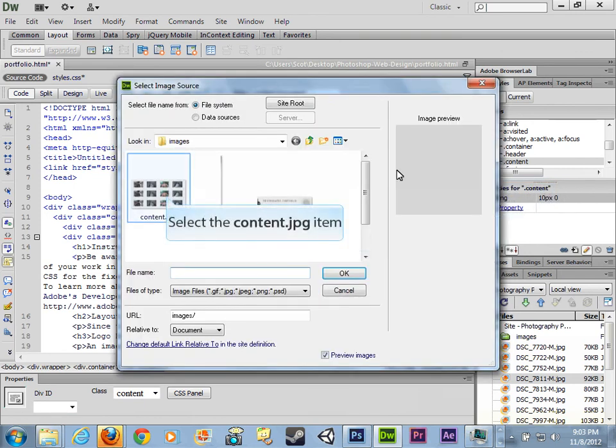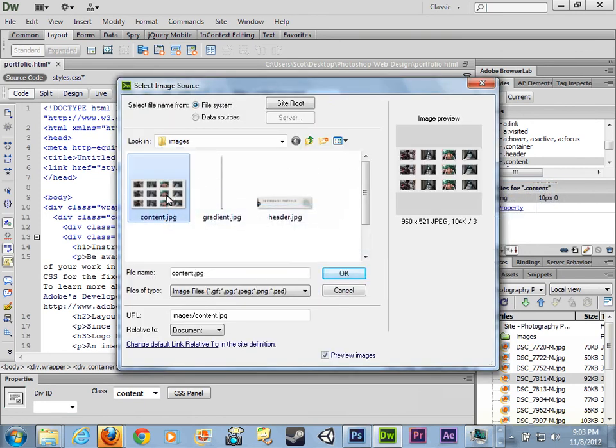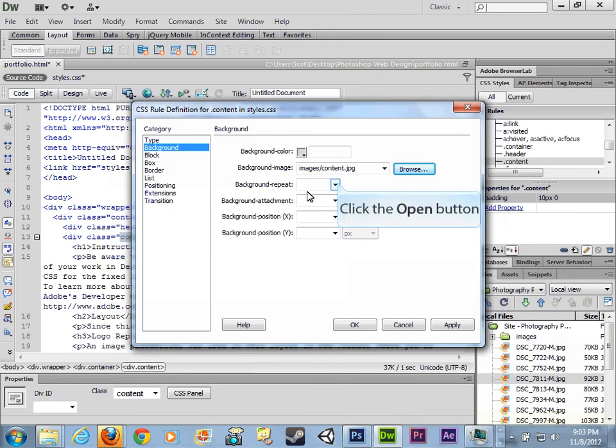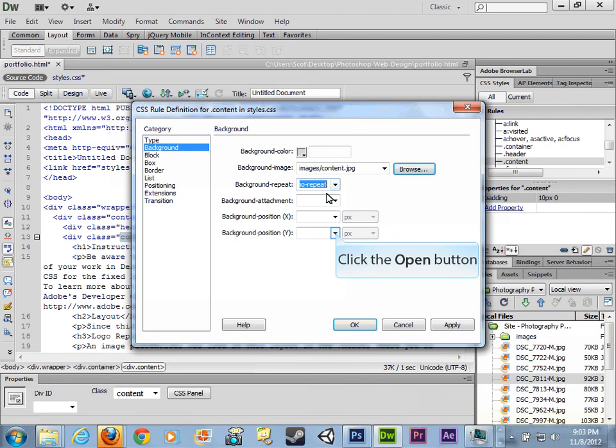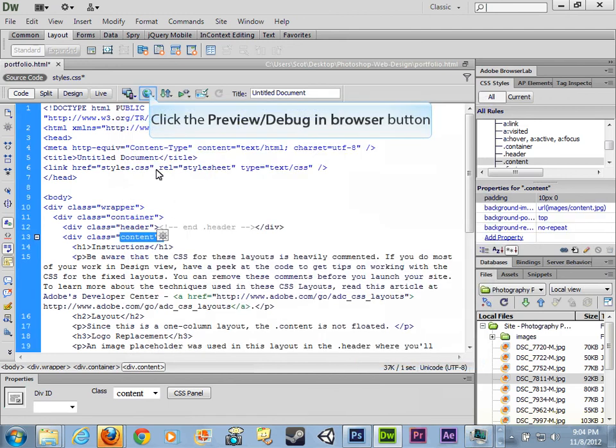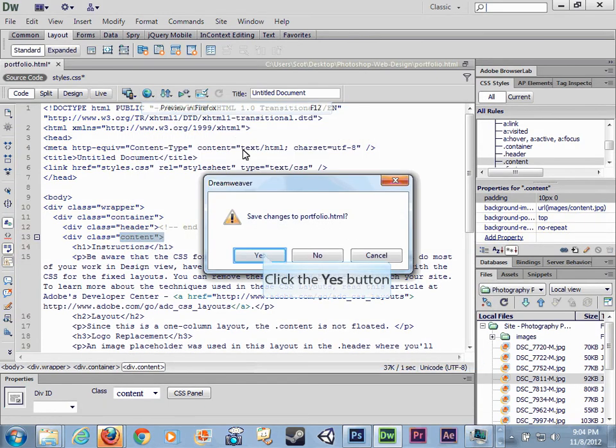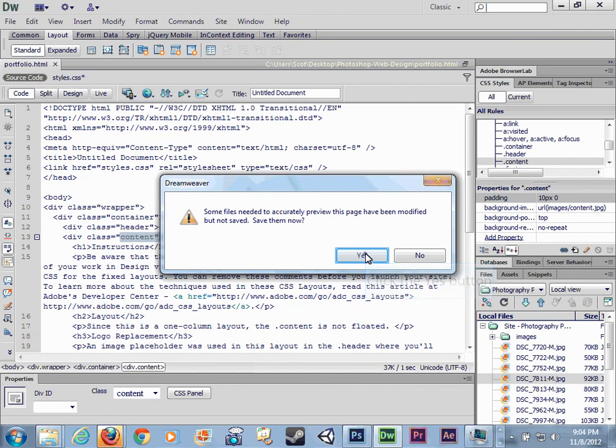I'm going to add some height because I don't have anything that's pushing this right now. Actually, there's some text, but so I could decide later. Okay, and no repeat on that. And background position Y along the top. Alright, click OK. Preview it in Firefox, save my changes. And there we go. Of course, I'd have to ditch all this text.